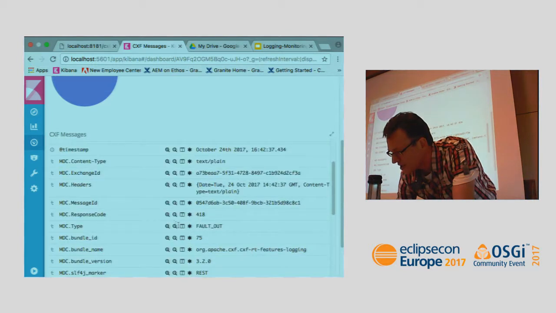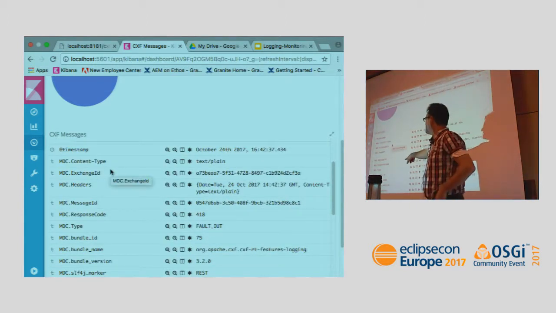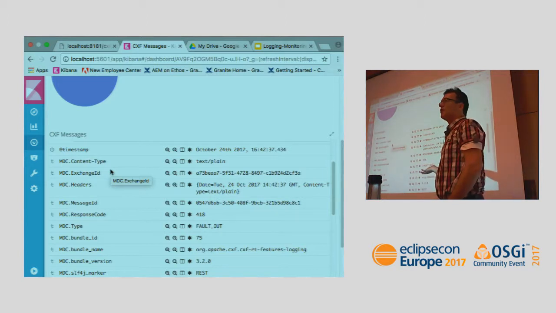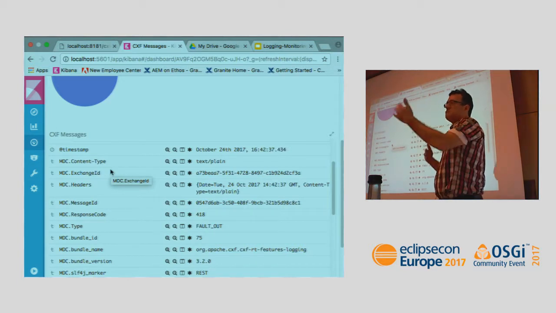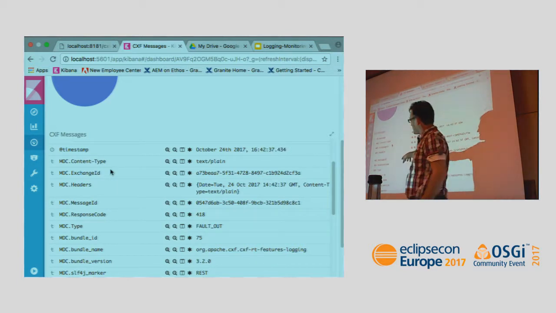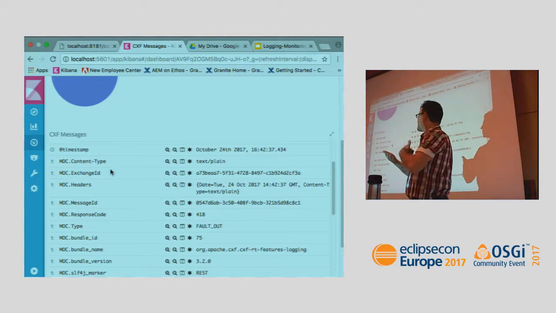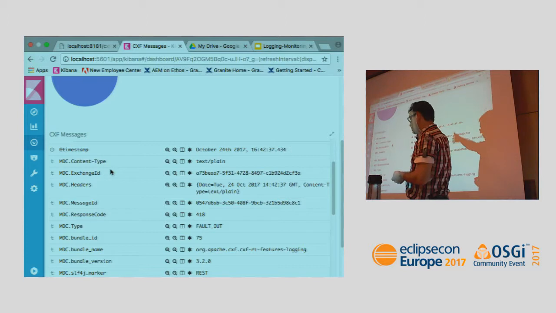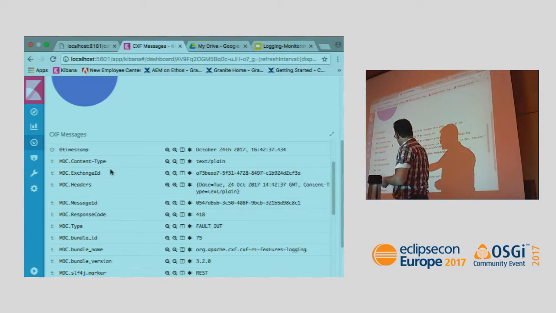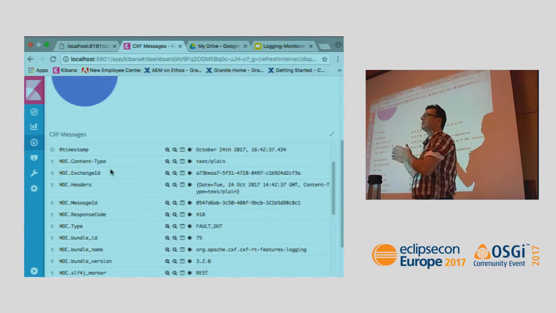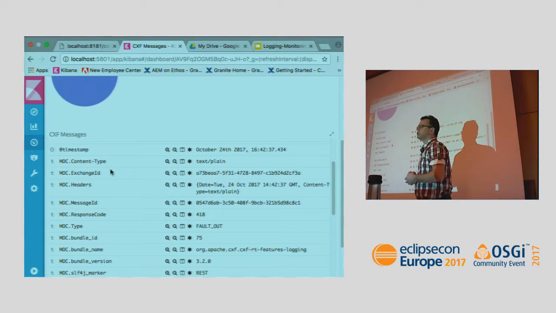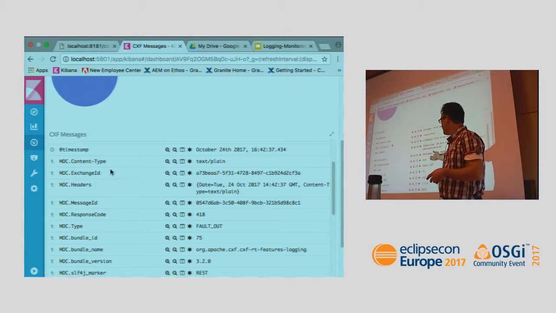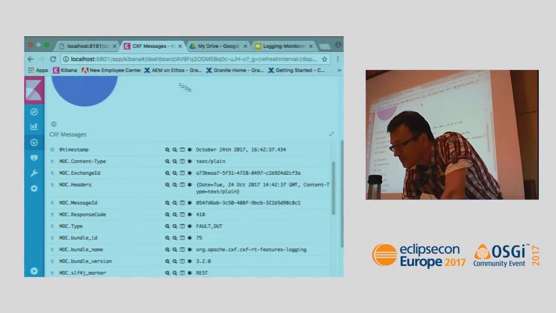I can also show what exactly is shown here. You see the certain MDC values. This works for CXF message logging, but you could just enhance your application to add MDC values to any log message you want to create, and Decanter can split that up into separate columns, and you can have all that in Elasticsearch, and each is a separate field in Elasticsearch. You can search for it. So for example, I could show all messages with this response code, or with fault out, or whatever I see here, and do quite nice queries on that.